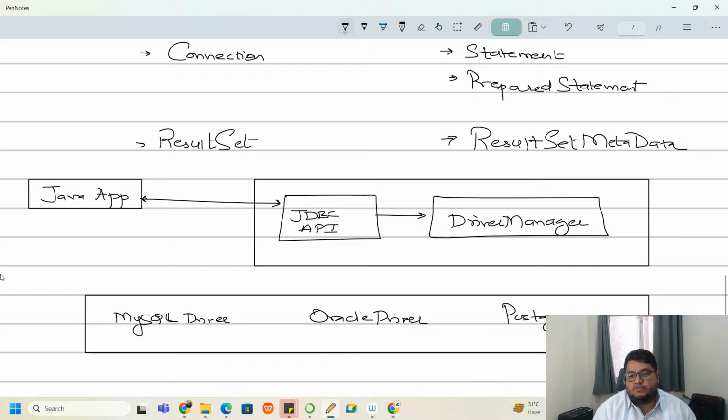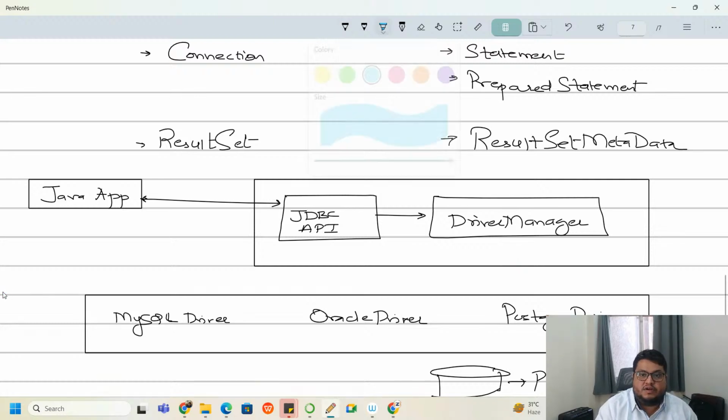Now, which one do we want to work with? Even though these three different database drivers are loaded, which one do we want to connect with? Our database is PostgreSQL, so we need to connect with this driver, through the driver manager.